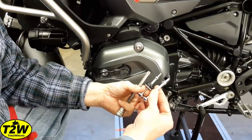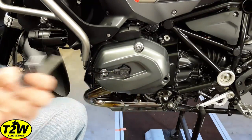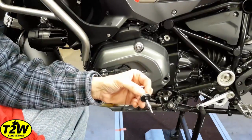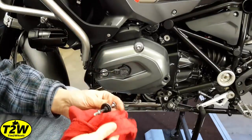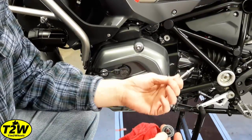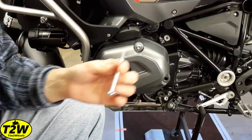This is the OEM bolt — you'll notice the ones that come with the X-Head LC are just slightly longer, and that's just enough to make the difference for the X-Head. To remove the rubber seal, the instructions recommend a light oil or WD-40 on the threads to help ease the rubber seal up over the lug. Put your fingers behind it, press, and work it — it will pop right off over that lug. Set the OEM bolts aside; we will not be reusing them. Instead, take the new X-Head bolt, but don't put the rubber seal and cup washer on yet — it needs to go through the protector first.